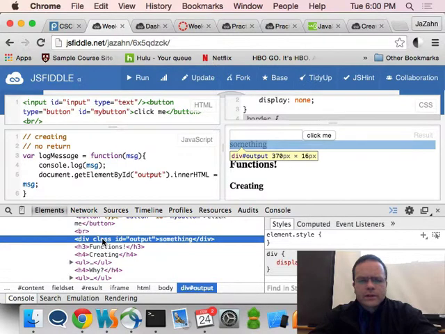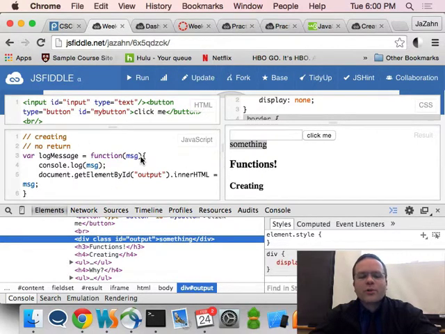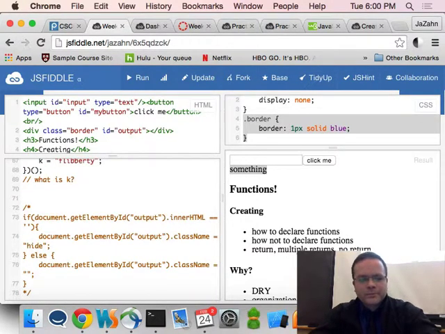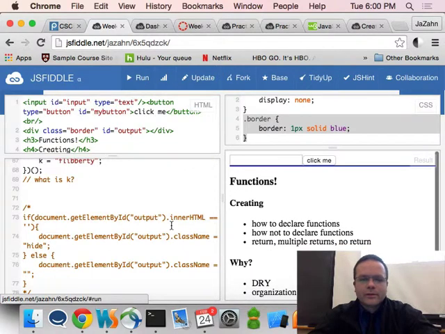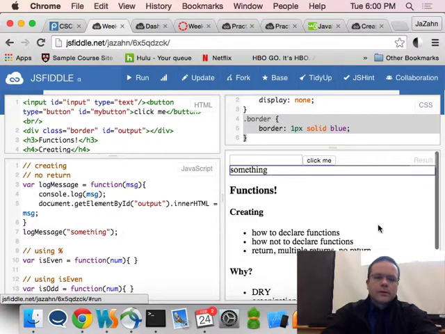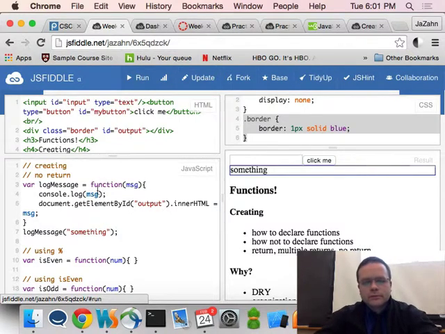So it looks like this doesn't have a class. Oh, I know, because I broke it down at the bottom and I wanted to do that as an exercise later. But I could unbreak it here. I actually did do that on purpose, but yeah. So now it's in a little border. That's all.